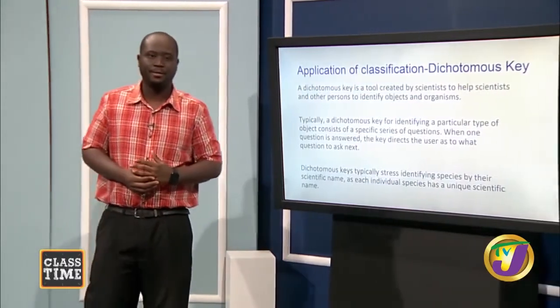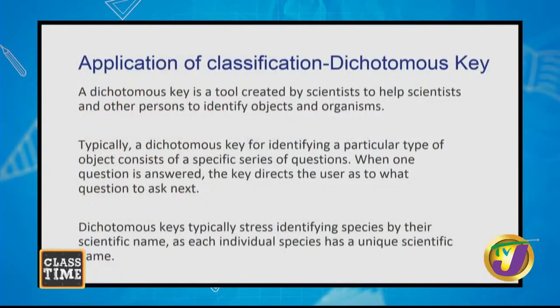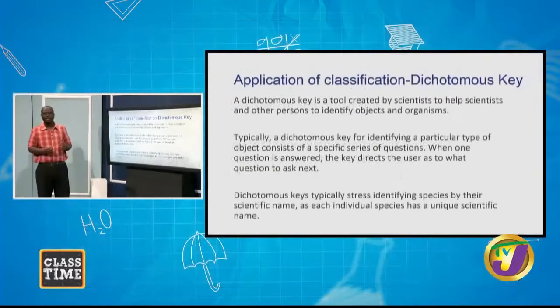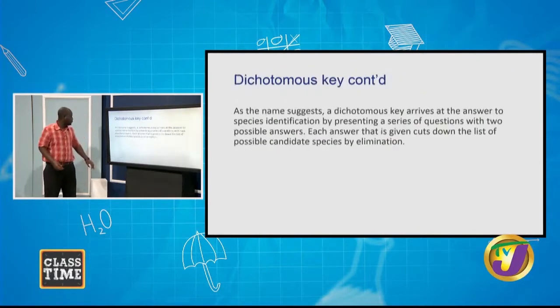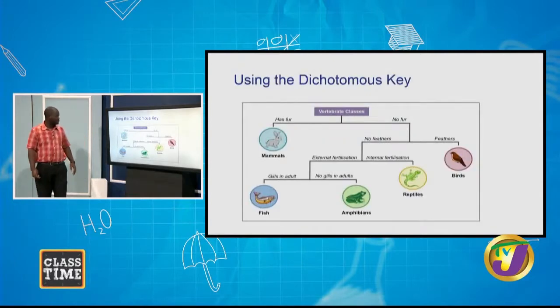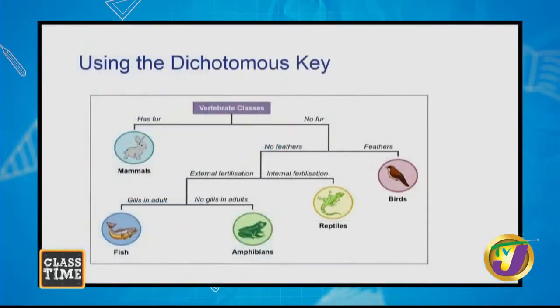Now, for the application of classification, we can use the dichotomous key, and that is what we use when we're out in the field to classify organisms. So we come across an organism that we are not familiar with, we are able to use this key, and we can narrow it down to actually state what organism we are looking at. This key uses a series of questions to identify what they really are. So you come across a vertebrate, and you have not seen it before. Right? So this is what the key does. It asks a series of questions and prompts you to identify the organism.